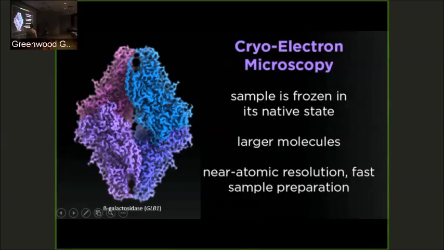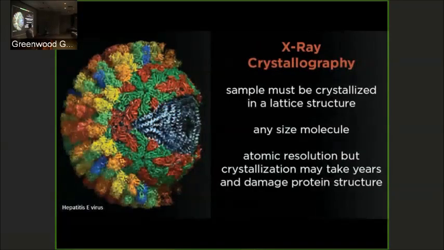Okay, so cryo-EM allows us to look at samples in their native state. It's very good at looking at large molecules, and you can get near atomic resolution extremely fast and with limited sample preparation. That's in contrast with that of X-ray crystallography, where really the bottleneck is getting crystals to grow. I know structural biologists who talk about their PhDs pretty much spending all of their time trying to get crystals. It's pretty amazing.